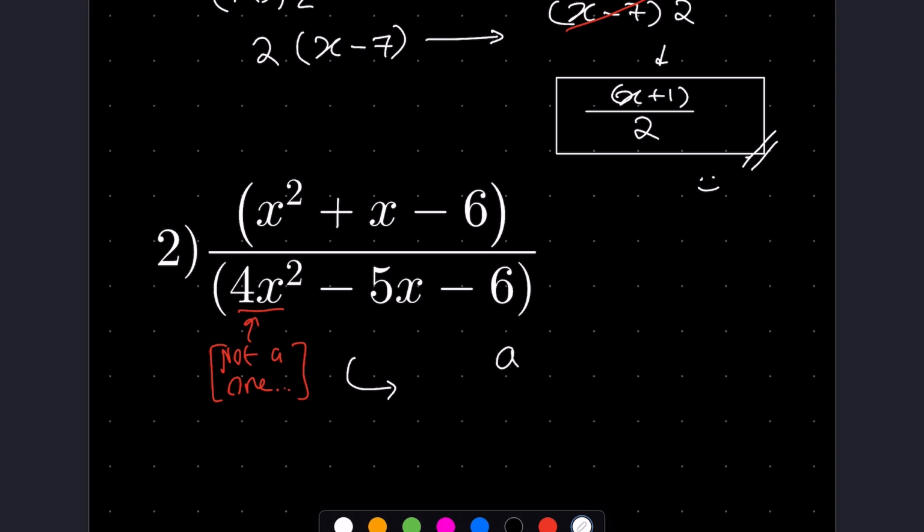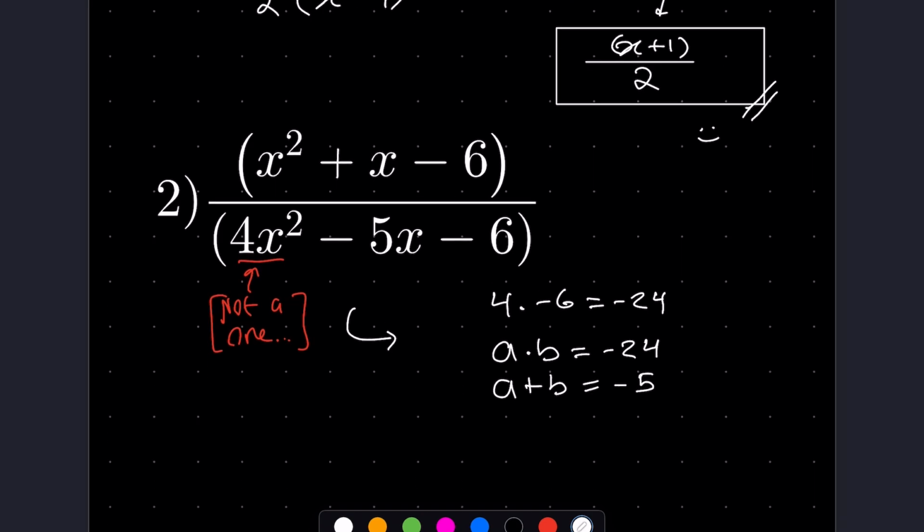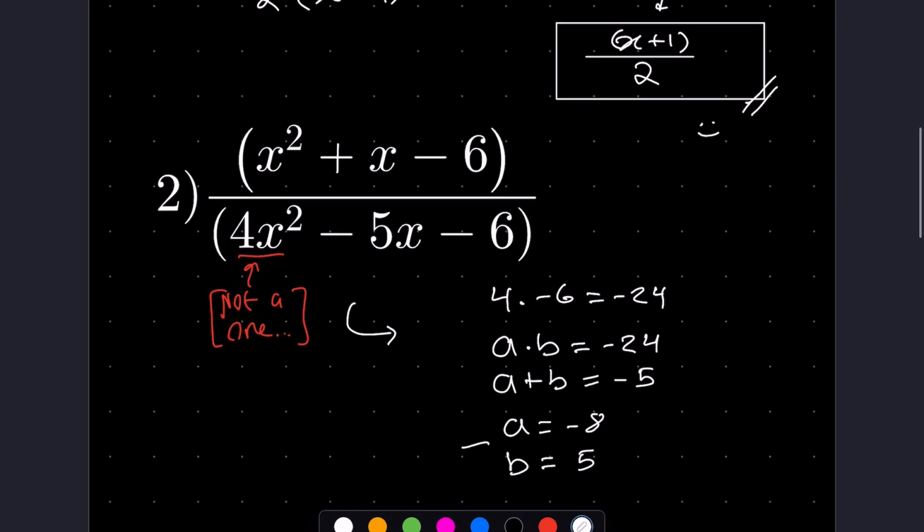Many other people do different things, but all you've got to do is get that coefficient in the front and multiply it by the c, the last thing, the -6 there, and we get -24. Now we think, what times what gives you -24, yet when added gives you the middle, the b, in this case -5? And honestly, if you stop and think about it, that should be -8 and a 3, because when you add those, you get exactly that -5. Yeah, when you multiply them, you get that.